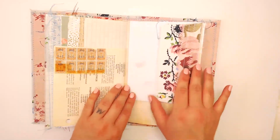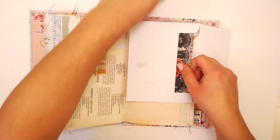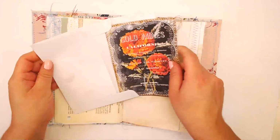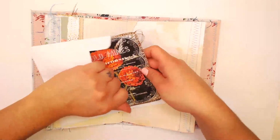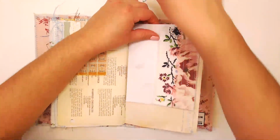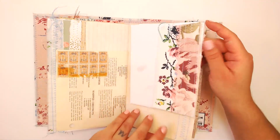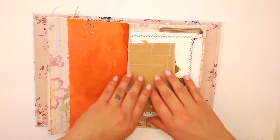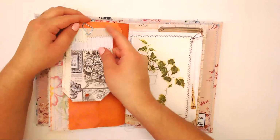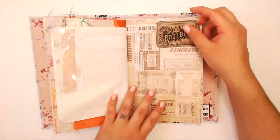Awesome. I love these journals. I'm so sad to see them go. But I'm happy to get some space in my office when they sell. I'll tell you that right now because I need some more space. That's pretty much why I sell my journals, because otherwise I would be up to my neck without space.